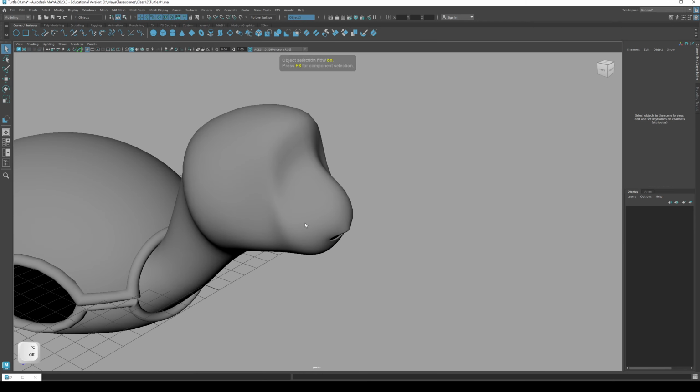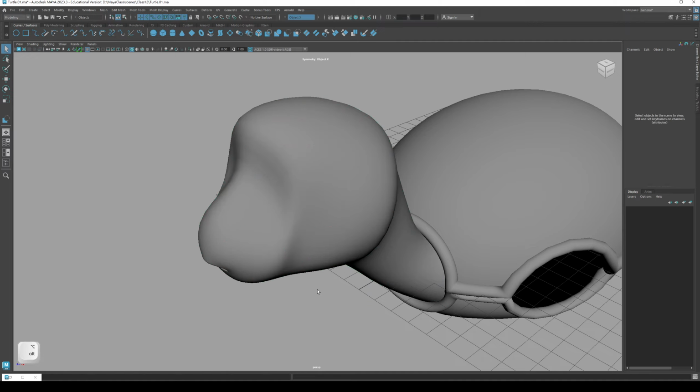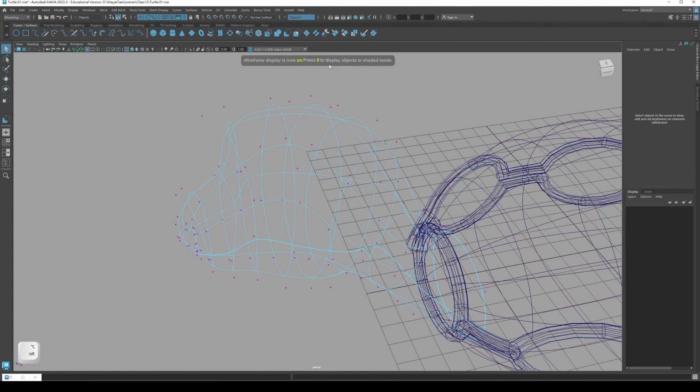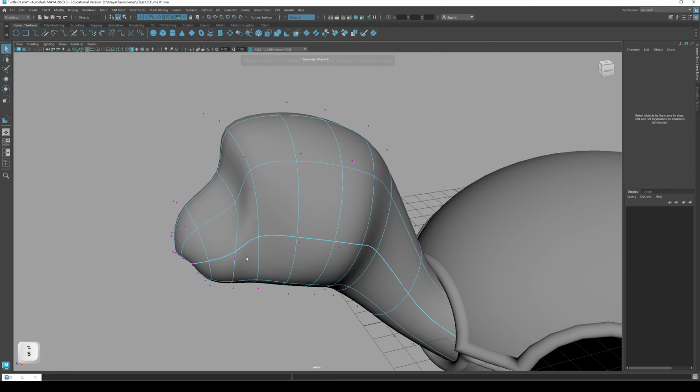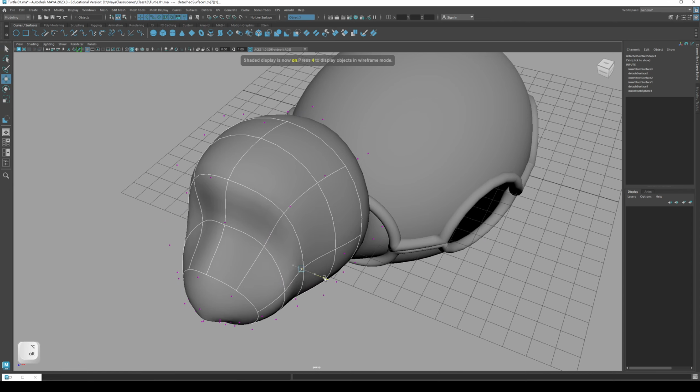Alright. So let me keep on modeling this part, and I still have the symmetry functions on. Yes. So let's see. I'm going to move this part out.